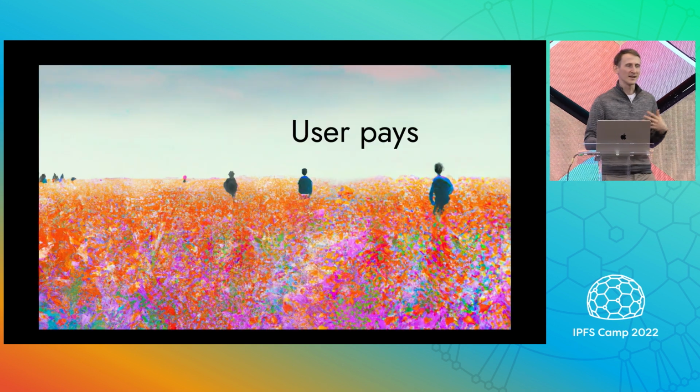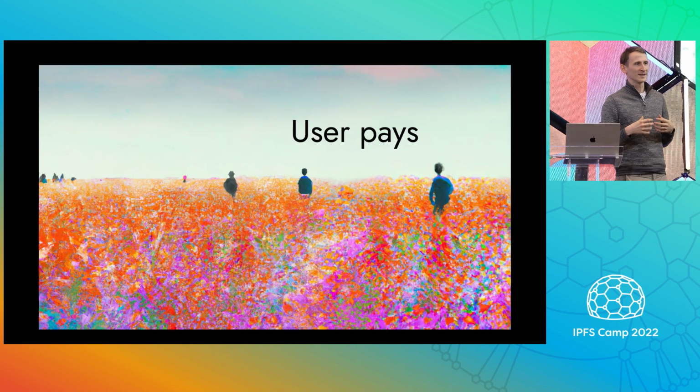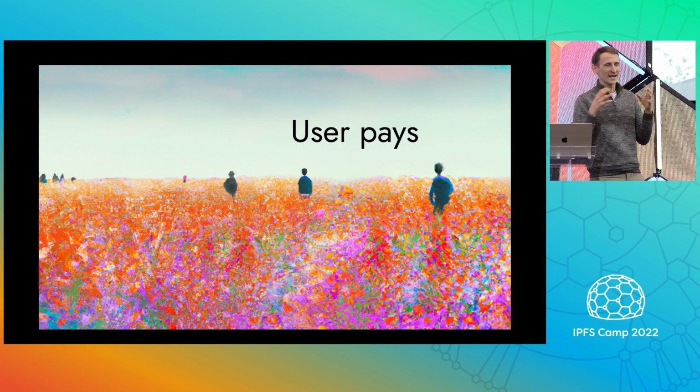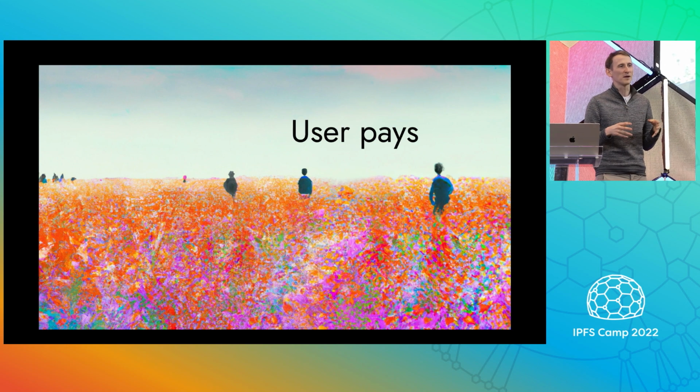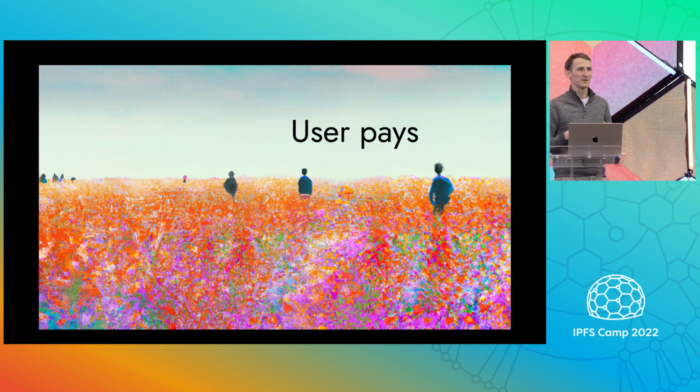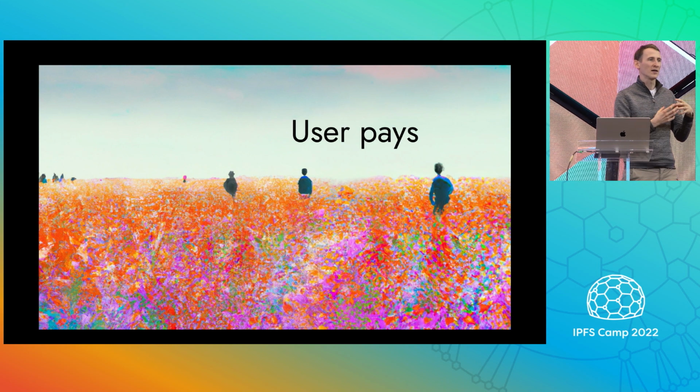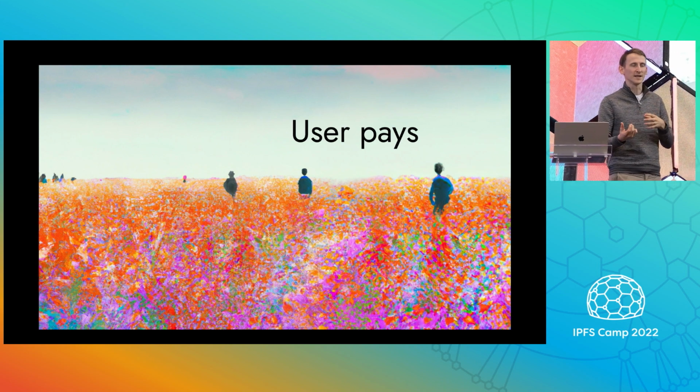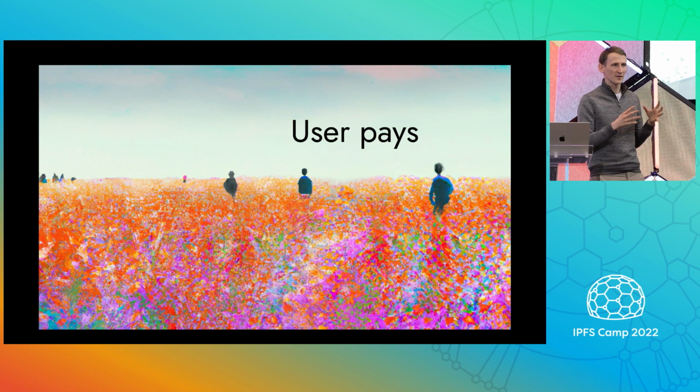Basically the other main model is that someone has to pay, right? In the end, there has to be money coming from somewhere, and if that is the user, then there's direct alignment between the user and the source of money. So if the user is paying for the game, that's sort of the ideal.